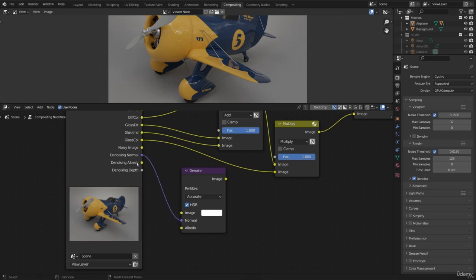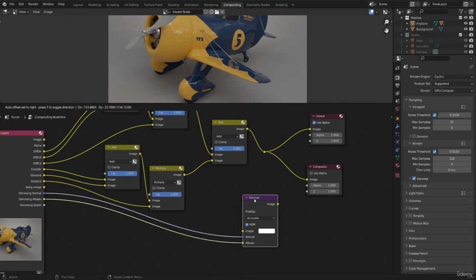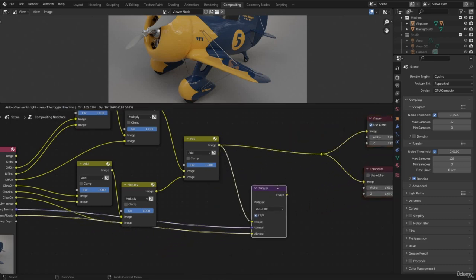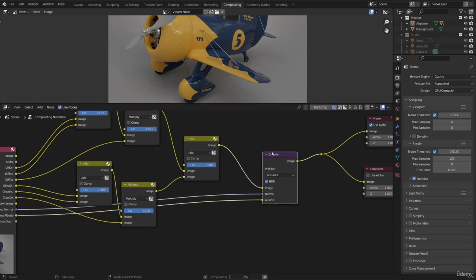We can connect the denoising albedo output to the node's albedo. We can connect the composite result with the node's image input. And we can connect the output of the denoise to the final reroute of the composition. In this way, the denoise node will act on all passes and will clean the noise from the final composition.